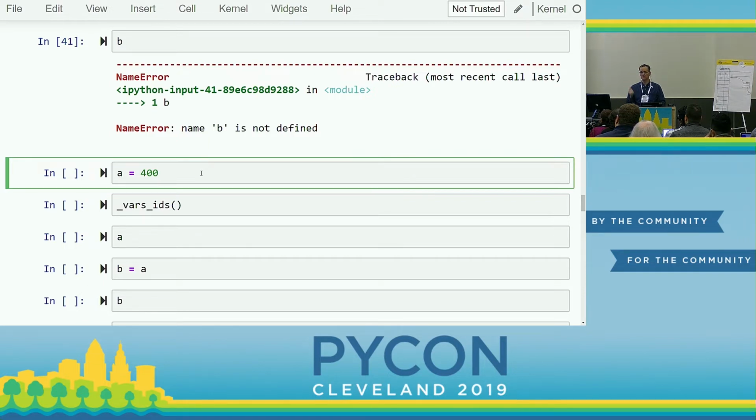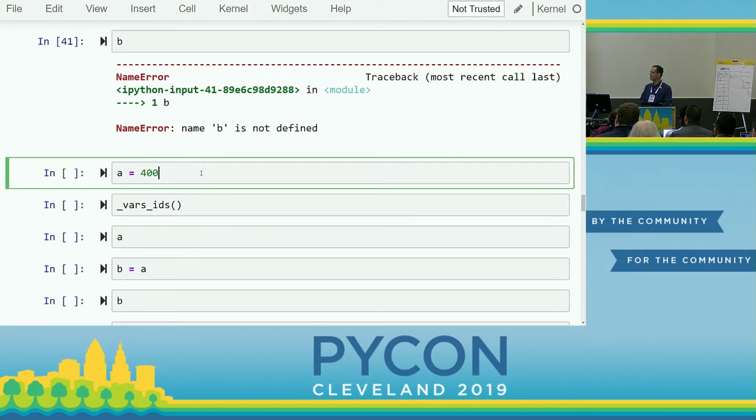What's going to happen when I hit Shift-Enter here? Anybody want to try? You'll get it wrong, because I'm awful in terms of wanting to use exactly the right language. Say again, louder, so others can hear. Close, very close. He said a new object 400 will be attached to the name A. I would say an object representing 400 will get created. It might be new, it might exist already. We don't know. That's a Python implementation detail that isn't our problem or business.